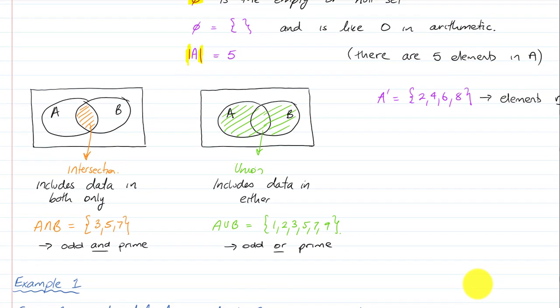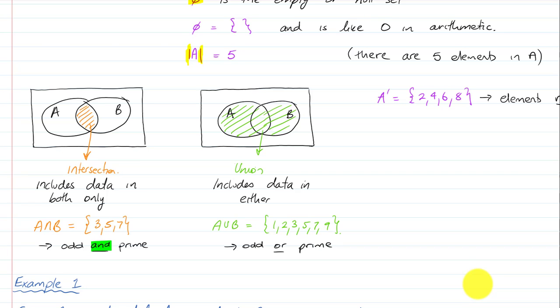But firstly, let's use colours to denote some other language. We have the intersection. The intersection is the connection between two sets. So A and B has an intersection, and it includes the numbers 3, 5, and 7. Numbers that are odd and prime, below 10. And then there's the union. The union is when you combine the two sets together, irrespective of whether it's in both or just in one. So the union is the numbers that are odd or prime.